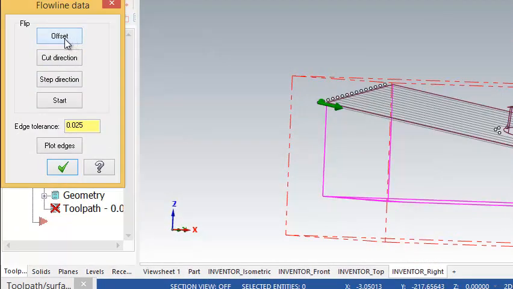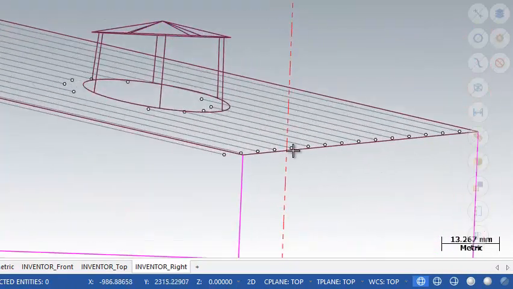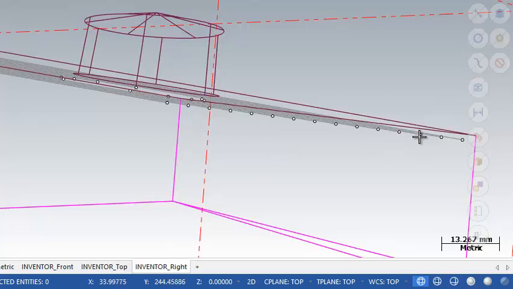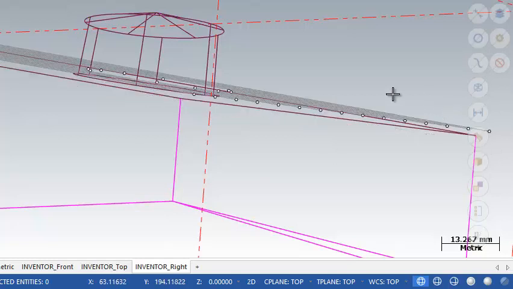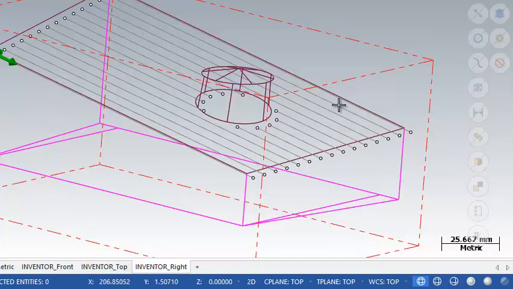And see if I work with this offset over here, these cutter lines, they are actually below the surface, here on top of the surface. Because the surface has two sides, we need to tell the system which side we are cutting. And of course, in reality, the cutter won't be able to cut the bottom side, so we must select the upper side offset.